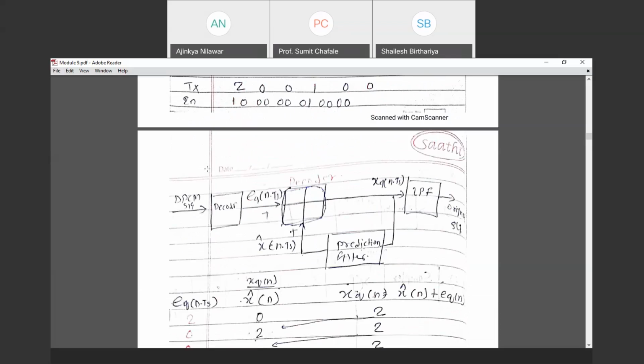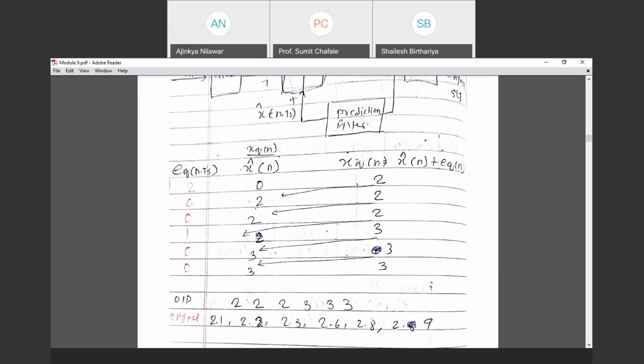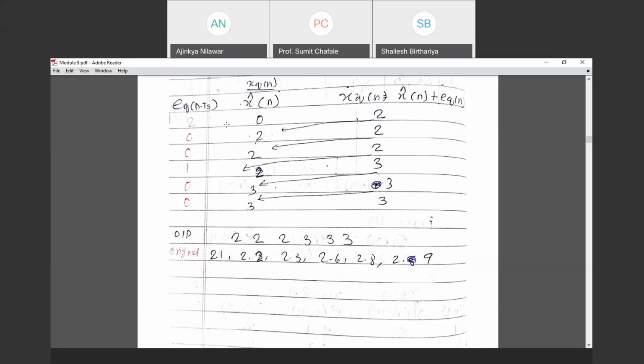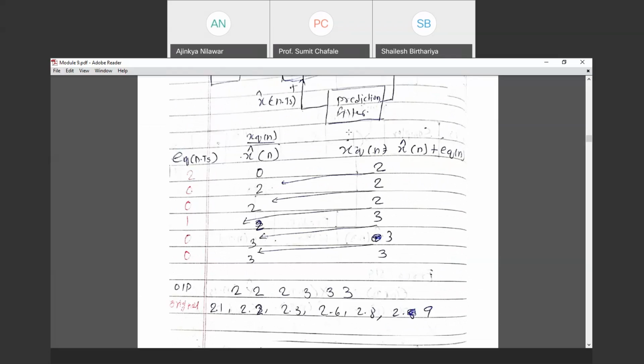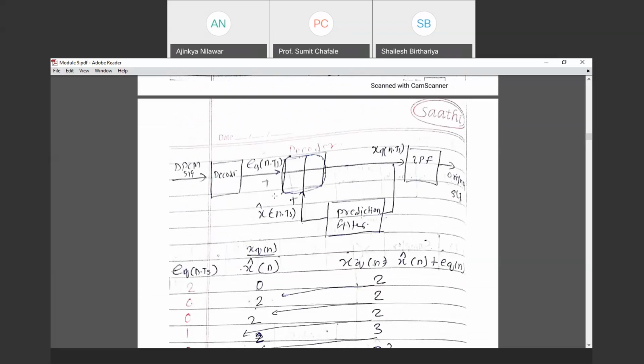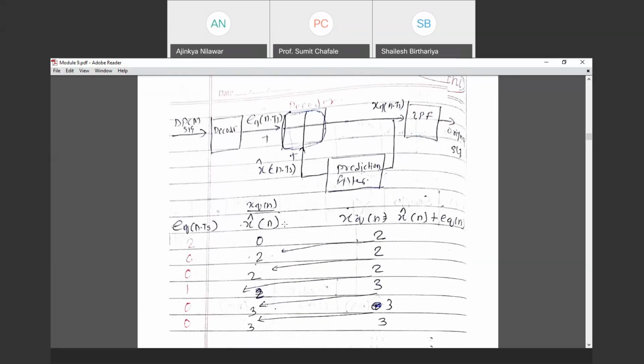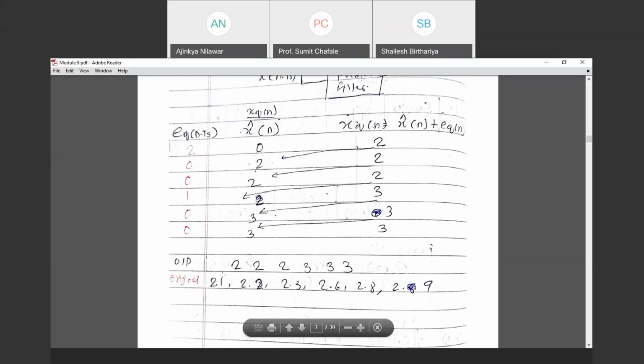Here we are doing exactly the opposite process. Now the signal is given to the decoder. Then it is provided to the block, and with the help of a low pass filter, we get our original signal. So here you will see the original voltages we are passing, right? From these we get the output as 2, 2, 2, 3, 3, 3.